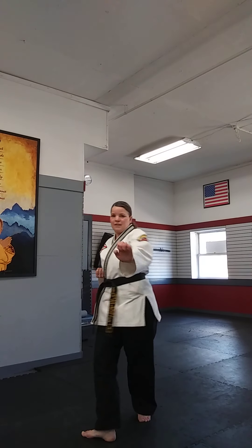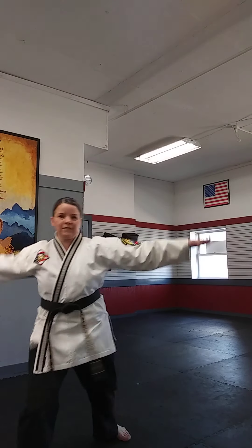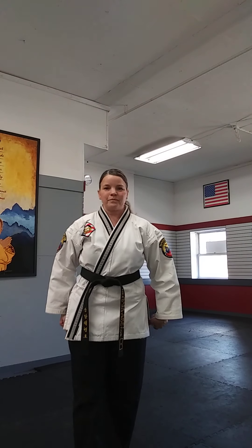That was a twin knife hand strike landing into that front stance. If you're doing discipline form as a beginner, that comes right after your round kick — you turn to your back, just like we were practicing. You want to time that step. It would be great if anybody who has this technique in their form can pause the video and practice that a few times.